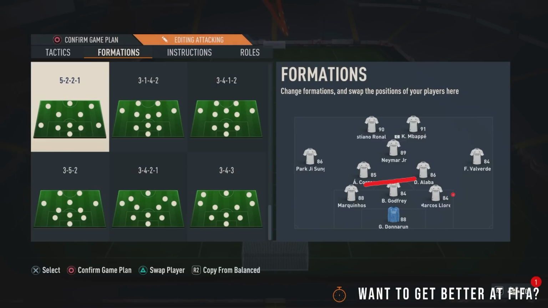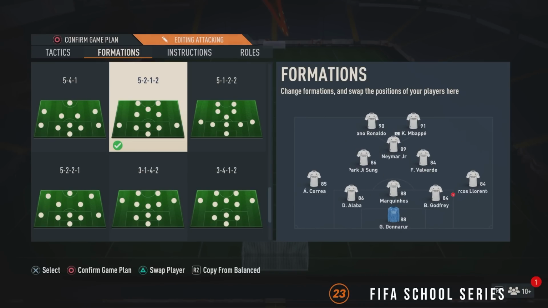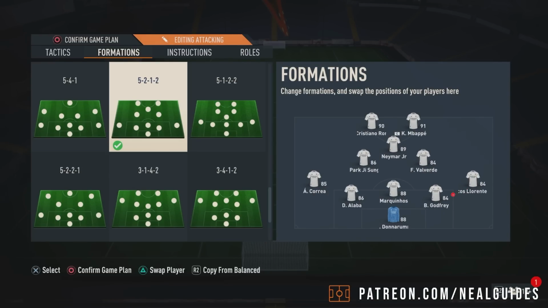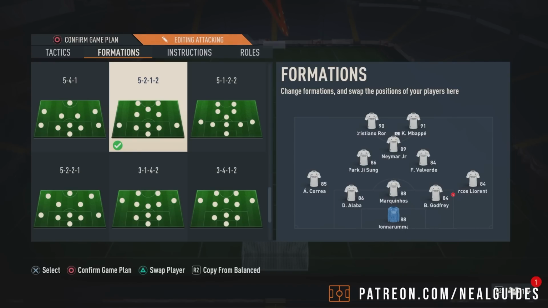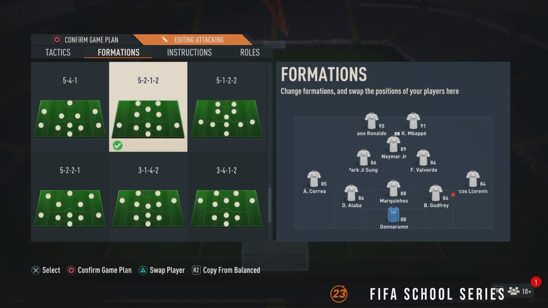So then you can talk about the 3-4-1-2. So the 3-4-1-2 and the 5-2-1-2, look how similar it is. See that? There's not that much difference. You're just talking about the left back and right back. Don't forget, this is how it looks in the defensive phase. So realistically, if you put the left mid and right mid on come back on defense, they're still going to defend in a back five as you would in a 5-2-1-2.